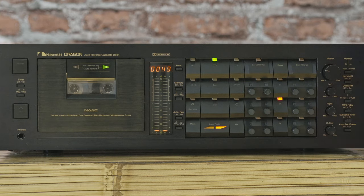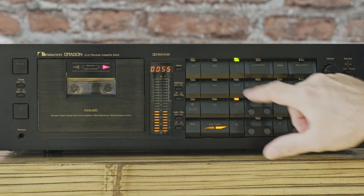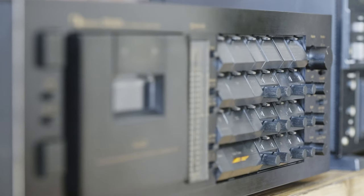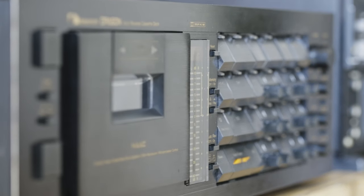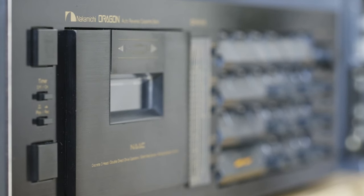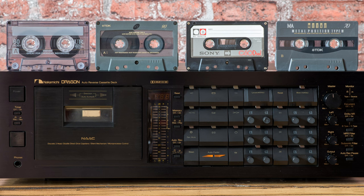These are of course direct recordings, it's the best possible way to let you hear what the Dragon is capable of. Sure, somebody may argue it also depends on the entire chain, deck, ADC, etc, but again, that's the only way to do it. I've chosen 6 tracks for this test, and recorded them on the cassettes I've selected. I'm gonna record these tracks back to the PC for an ADC to find out if there's any difference between the original recording and the recording from the Dragon. I'll use these cassettes for this test.